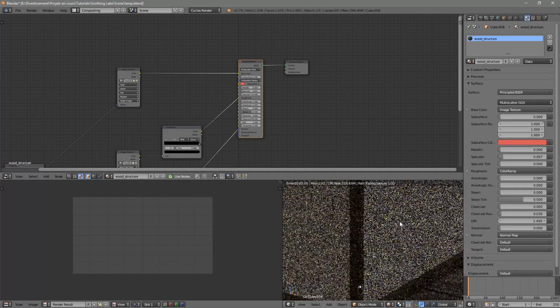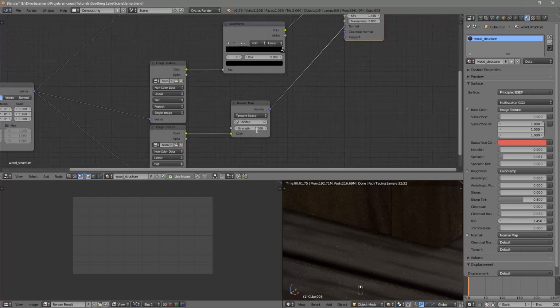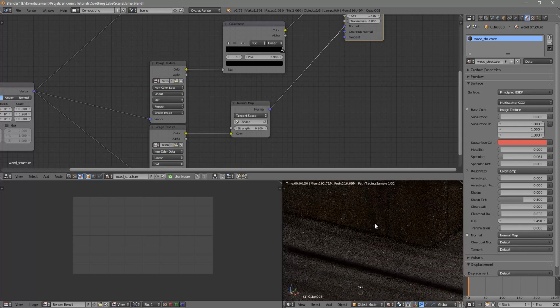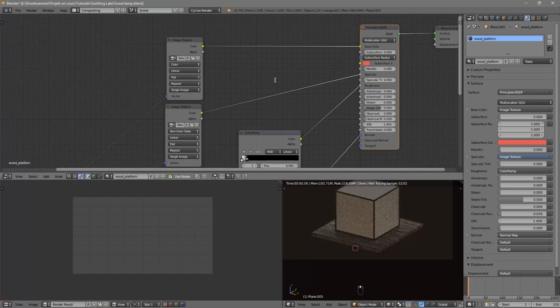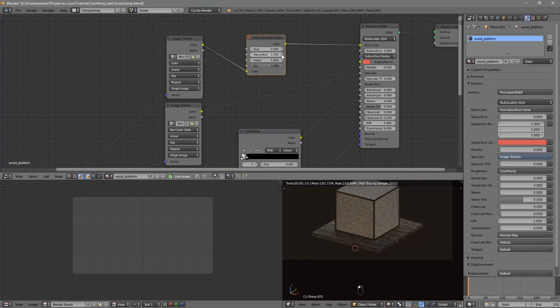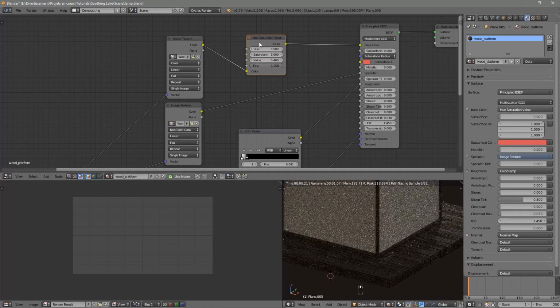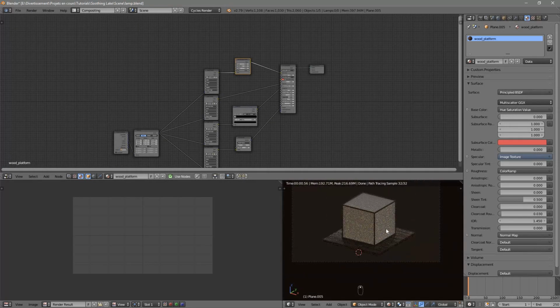because this is such a small detail. We will never, I think, be able to see all of the details in our rendered view. So let's not waste time on it. Also, I don't like the color of the wood platform, so I'm going to add a hue saturation node here and add a little bit of saturation, so we match our structure more, and I think it's better. Okay, so here we are. It's done for these two materials.